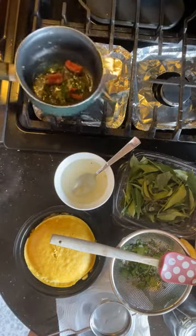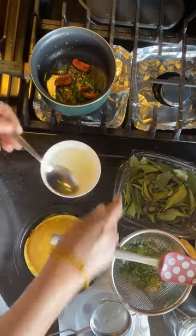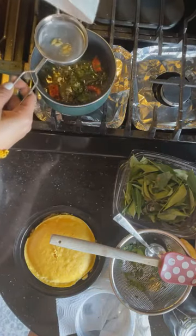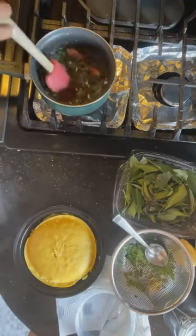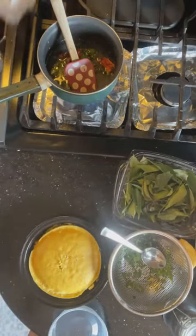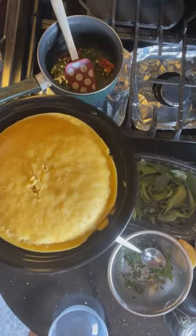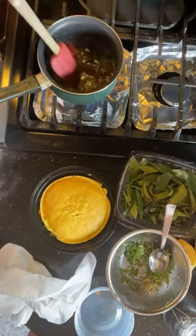Lower the heat now, then go back with your sugar-water-lemon mix. Add some cilantro and pour this water into the mustard seed blend. I had to strain it because there were a lot of pips from the lemons. Now give it a stir and bring it just to a simmer — we're not trying to put any raw water on our dhokla. Remember, this has to be absolutely warm when you spoon over the sweet and sour mixture for best absorption, just like any sponge cake when you hit it with sugar syrup.